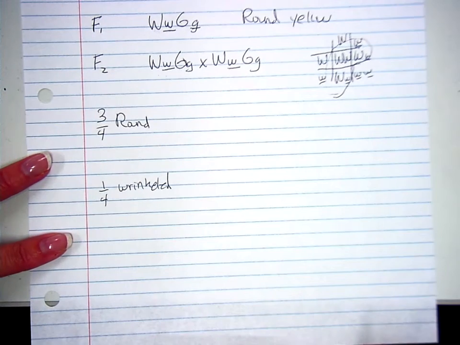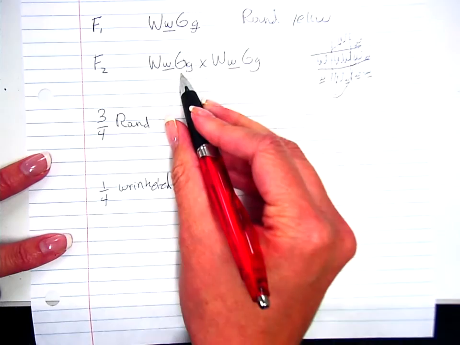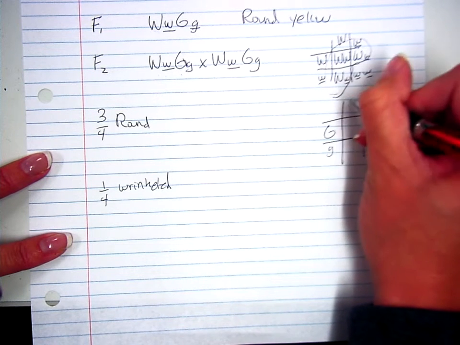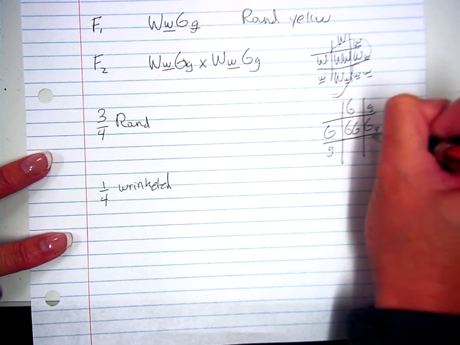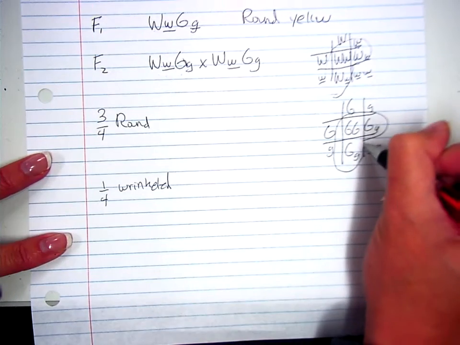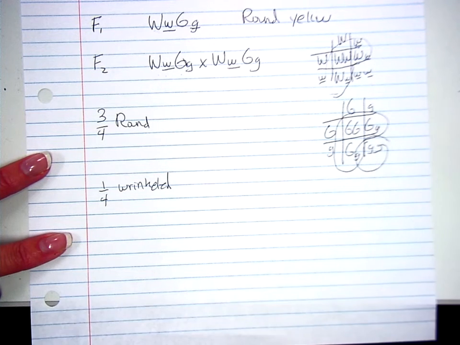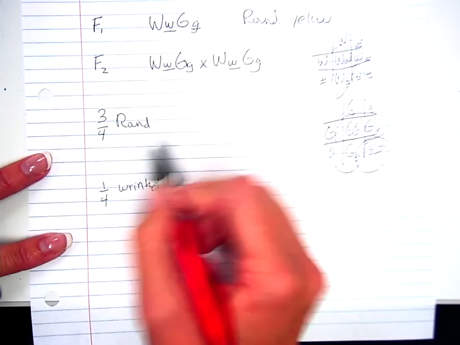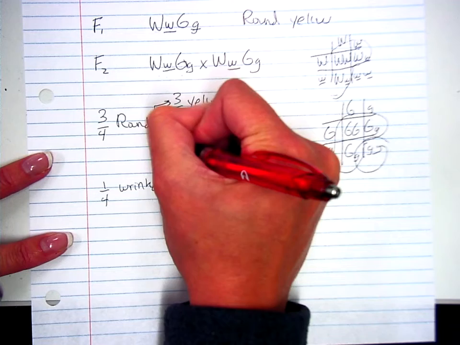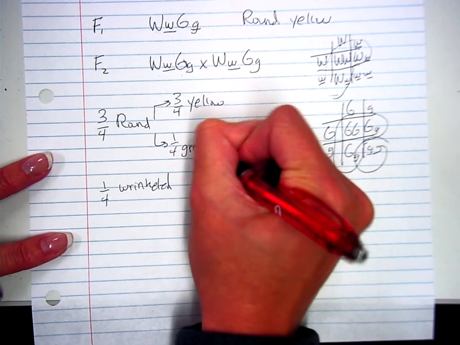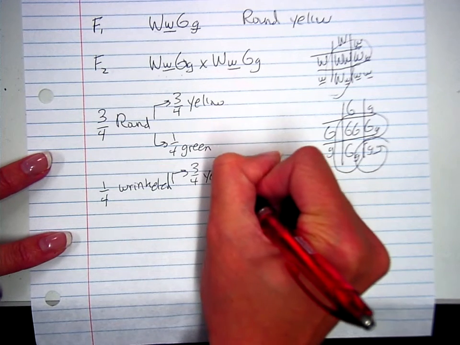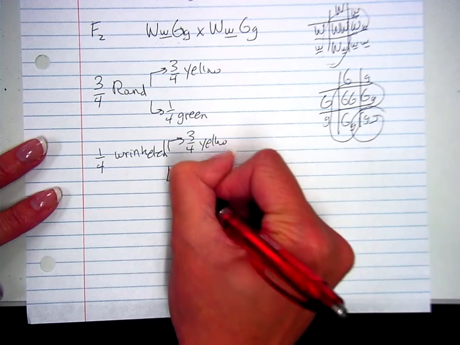Now when we look at this, we're going to then look at the other trait, which is green versus yellow. And again, I can use a Punnett square to cross just that trait, big G, little g, crossed with big G, little g. And I end up saying to myself, when I look at just this trait out of their offspring, 3/4 of them should be yellow and 1/4 of them should be green. So out of all the round plants, 3/4 should be yellow and 1/4 should be green. And 3/4 of the wrinkled plants should be yellow and 1/4 should be green.